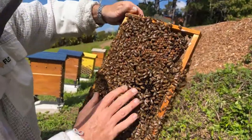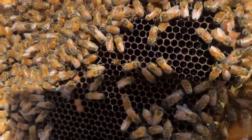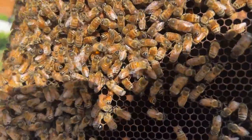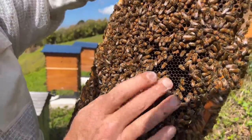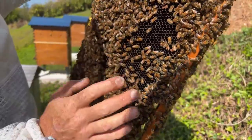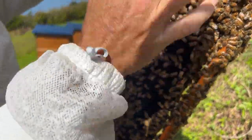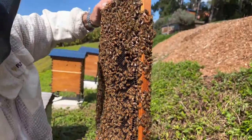I can see a lot of eggs in these blank cells — it might be hard for the camera to pick up. But if you were splitting your colony without queen cells, you would want eggs in your split so that the bees can make queen cells from those eggs. They actually make them from very, very young larvae that have just hatched out of the eggs. The safest thing is to just spot the eggs and put the frame with eggs into your split. But today we're splitting with lots of queen cells, so we don't need eggs in our split.